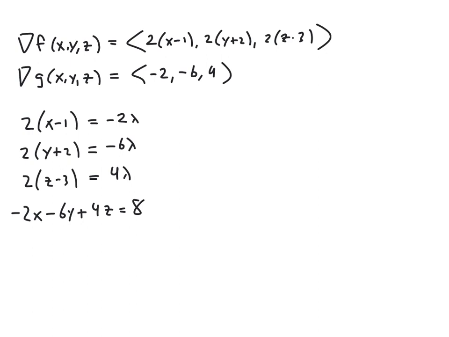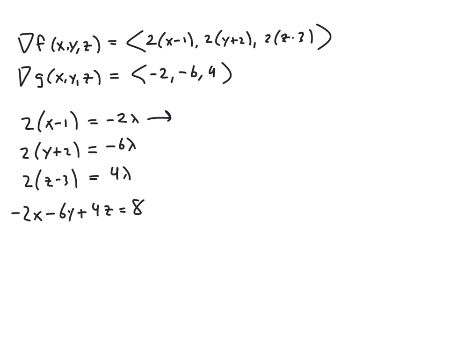And so what this allows us to do is to solve for x, y, and z individually in terms of lambda. And once we have that, we can substitute all of those values into the fourth equation and then determine what value lambda has to have, and then go back and use the value of lambda to compute x, y, and z. Right? And so we're just going to do each of these three equations separately.